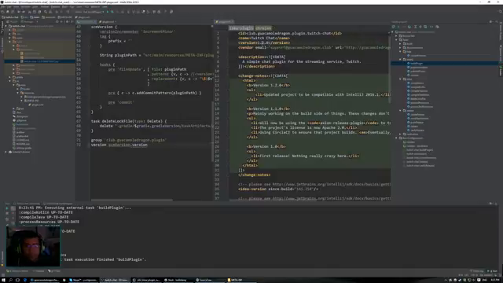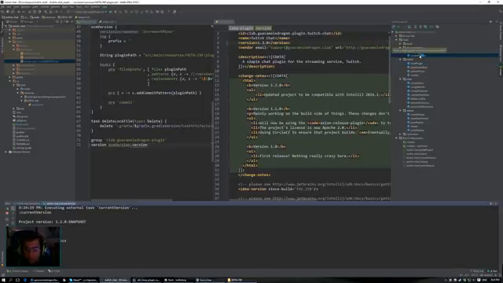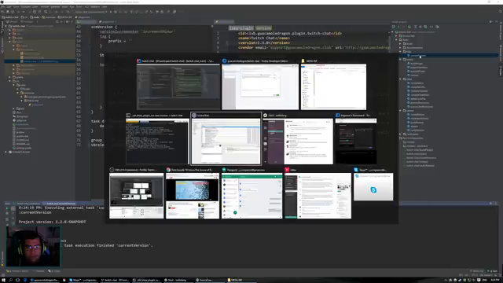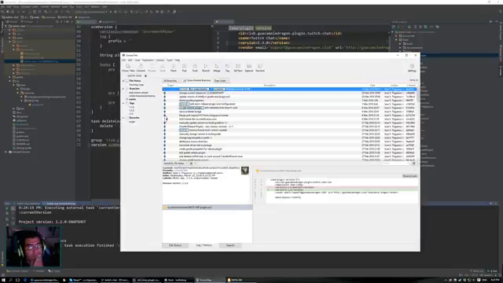But this should say one. Wait, what does it say? 1.2.0 snapshot. It should be 1.3 snapshot. What does it say as current version? Huh. But what is my latest tag then? Huh.